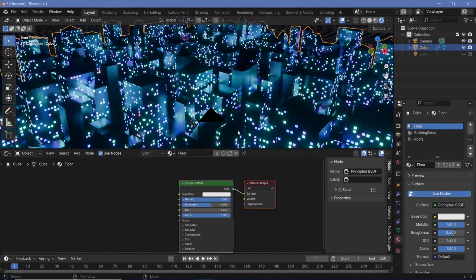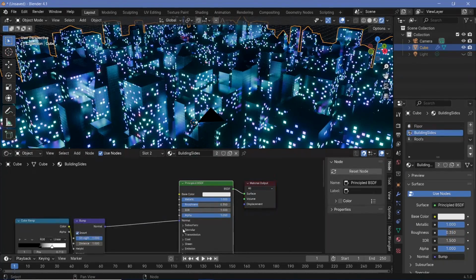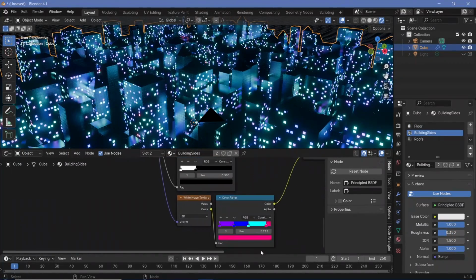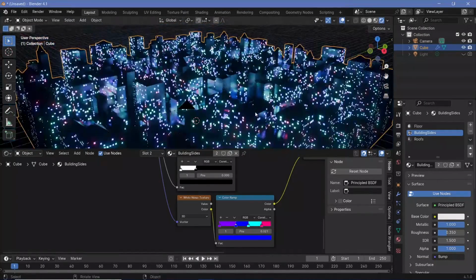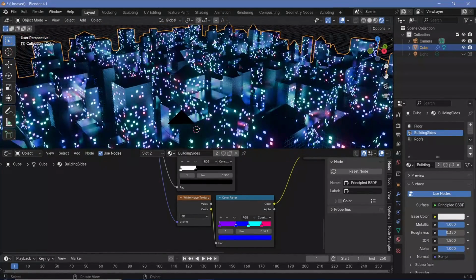Now remember, you have complete control over the actual colors. You can always choose different colors, or if you want more of the windows to be pink, you can increase the pink slider. If you want fewer of them to be blue, you can always reduce that. It's completely up to you and your requirements. But for now, I'll leave it at something like this, and I'll start off with the animation.